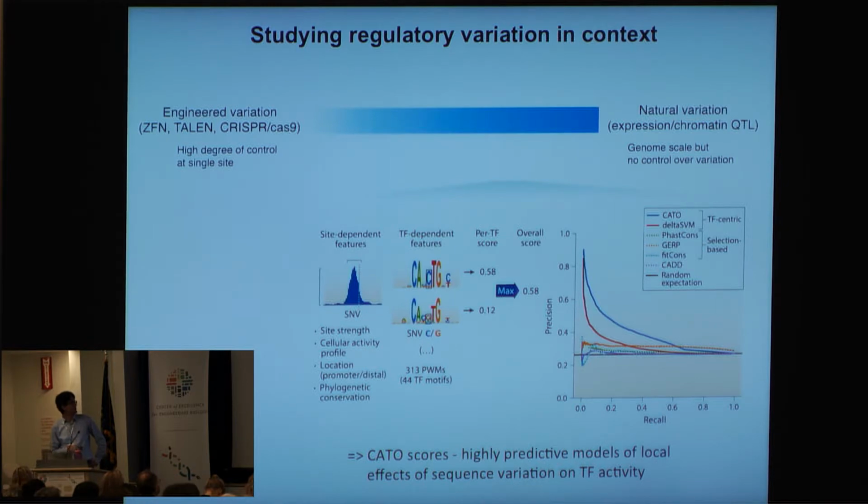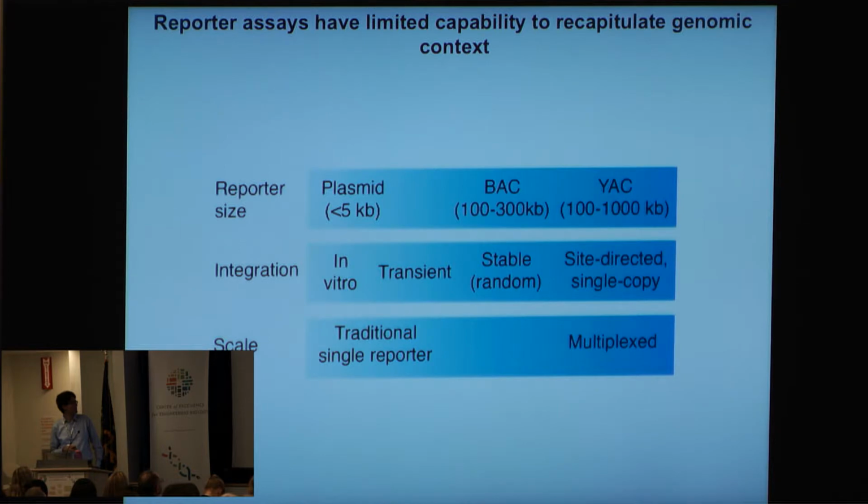I think that there's been a certain amount of progress using this sort of endogenous approach for studying regulatory variation, but the real problem is that we don't have reporter assays that are capable of studying regulatory variants with all the types of questions that we might like to ask. These are just 3 axes in which you can classify different reporter assays. The simplest thing to do is you can engineer yourself a plasmid, and you can clone in whatever promoter or maybe enhancer next to it you want, and you can look at it in vitro or in transient transfection, and just do it on the scale of a single reporter.